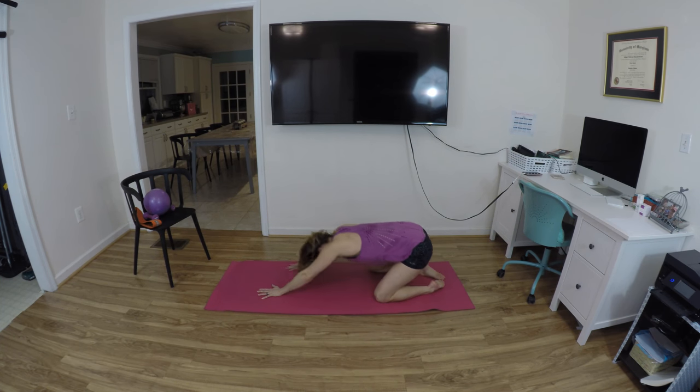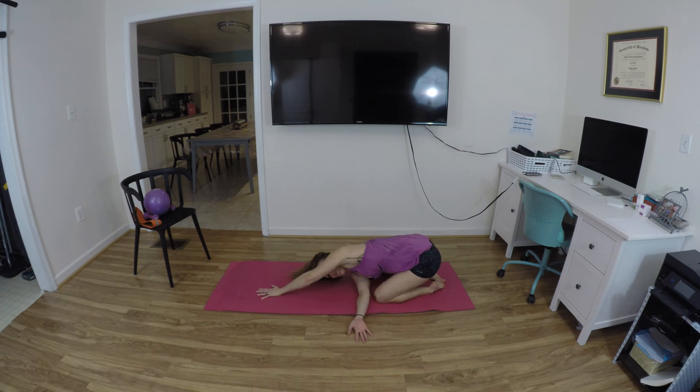I'm so proud of you. You should be proud of yourself. Take one arm through and then really let your weight rest on your shoulder there. That's a great stretch for the rear shoulder and a great spine twisting stretch too. Keep your hips set back on your heels and just rest on the back of that arm there.